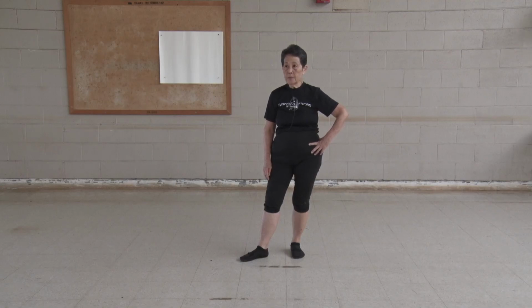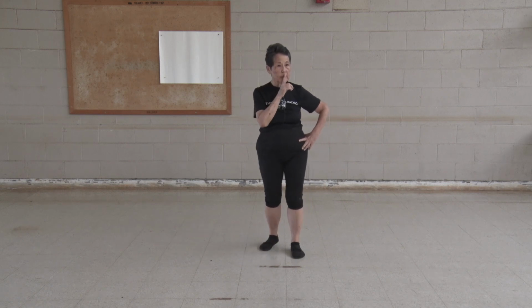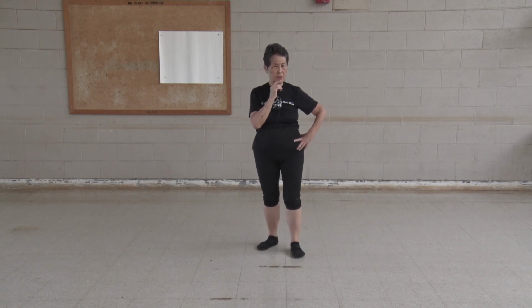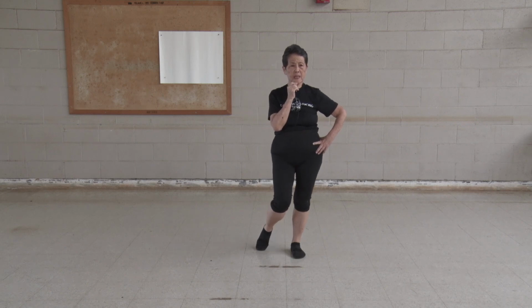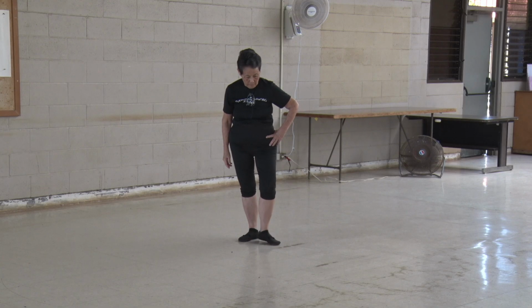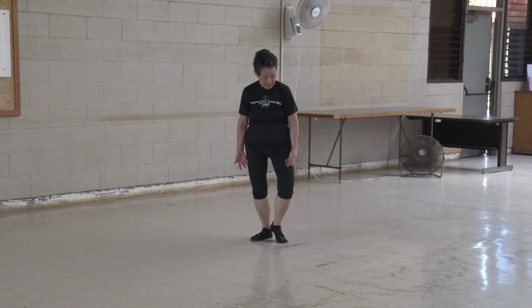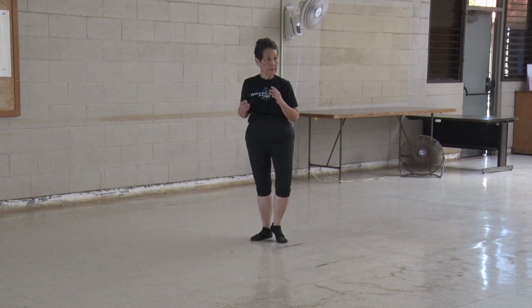So now, okay, so the reason why, maybe some of you say, well, I can do an L stance and a bow stance without going out into the side, okay? So let me just kind of back up a little bit. I'll face you so you'll see what I mean. This is my T, rooted down. This cannot be my T because I have both feet weighted.